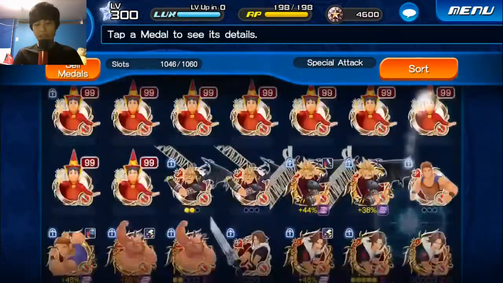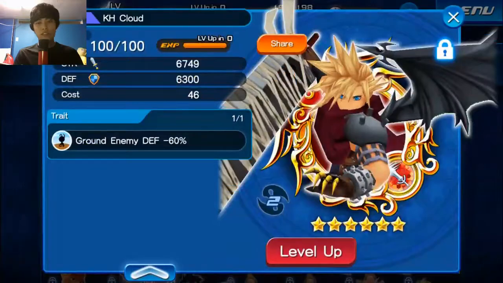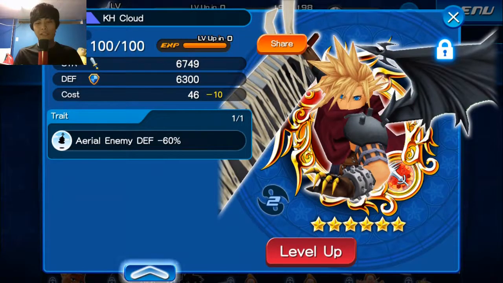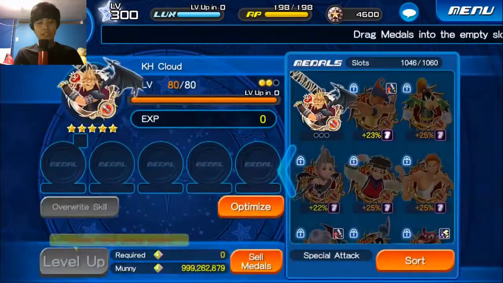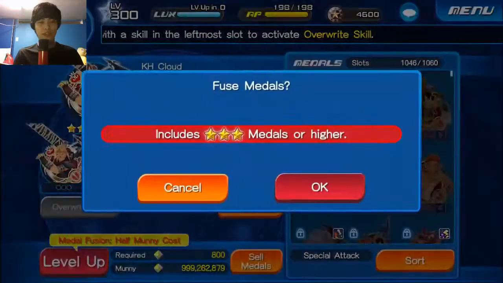We have a Kingdom Hearts Cloud. So, I don't think I care about the traits on this one because this one has ground enemy defense minus 60, and this one I believe has aerial enemy defense minus 60. So, let's just do a fun run. Let's just roll for something. Currently, it has damage and raids, which is probably like the 3rd best thing. Alright, so let's go ahead and just roll a trait for it.